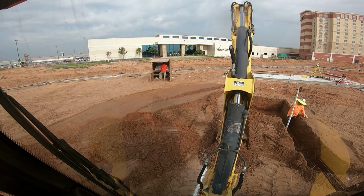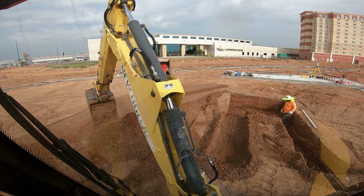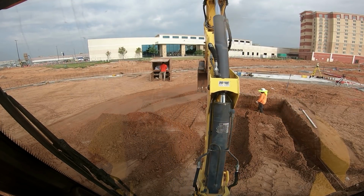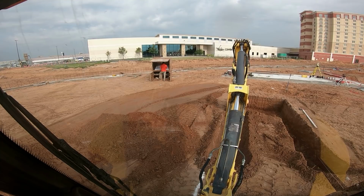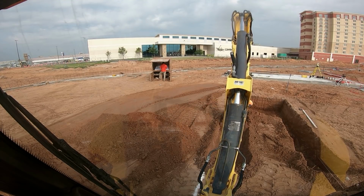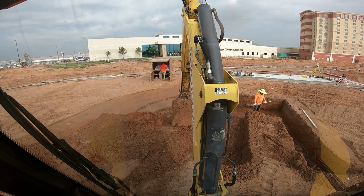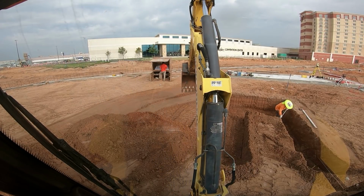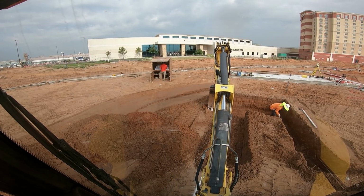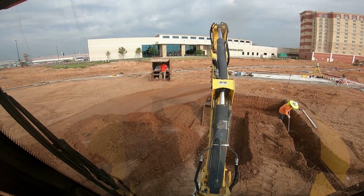Just punching out another big footing. This is an event center. I think I probably said that before. But the job's getting more interesting. There's a big tower crane they're setting up over by where they're building a hotel. They just pulled in a big old crane over here to set it up. I guess it's going to be a pretty big tower crane. They've got the base already set for it, concreted in.